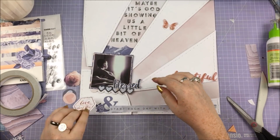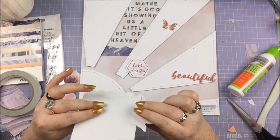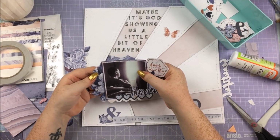But my layout I did with this like a month, 2 months ago. I don't know, it was a while, but I had some fussy cut pieces left, so I'm going to use, there's one of them there. I'm going to use those as well, just because I had them to hand.